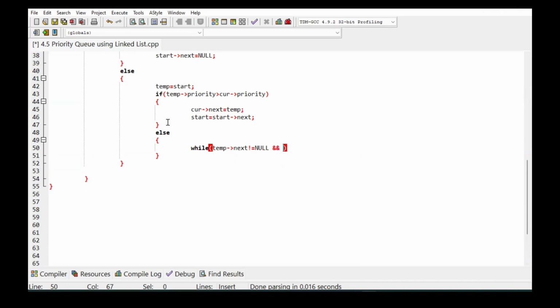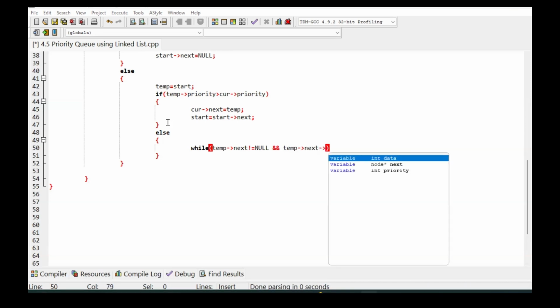Or temp next priority value is less than current priority value.